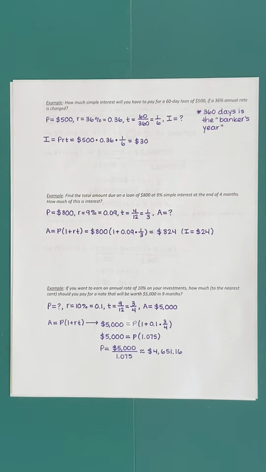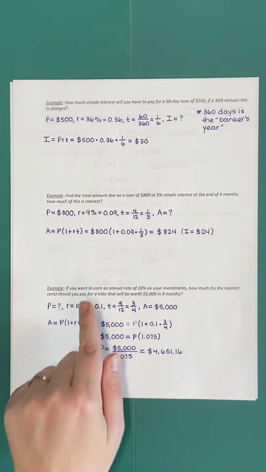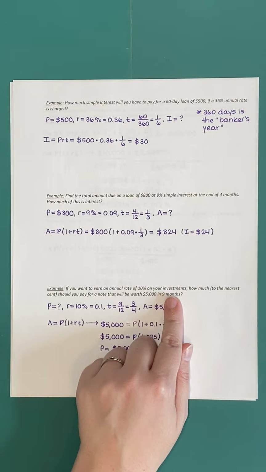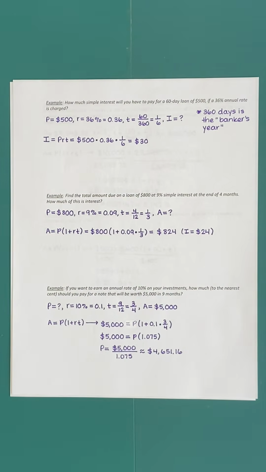What it represents is going to depend on how it's identified in the problem. What we've been told is that we want the account to be worth $5,000 in 9 months. 9 months in the future. Keywords there, in the future. We want it to be worth $5,000 in the future. So that $5,000 is going to be our future value. It's what the account is worth after we take our principal and accrue interest on it.